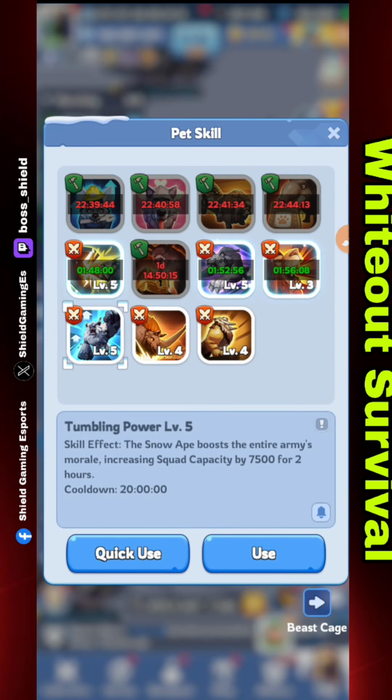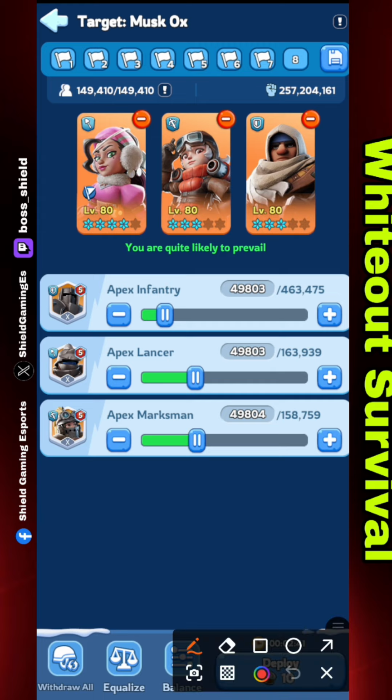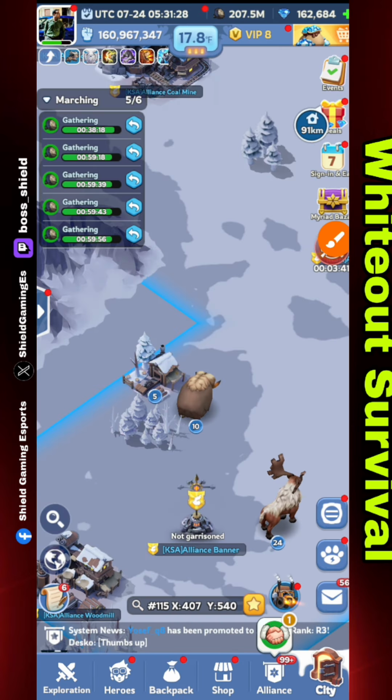The skill is called Tumbling Power. Let's use this. Now you see, it is 149410. This is how you can use the skill Tumbling Power, and it also gives some effect on the rally.